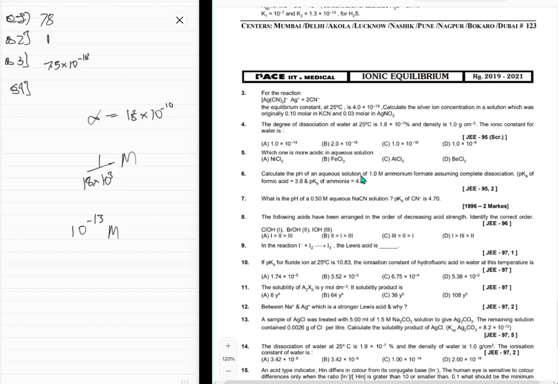Okay, so yeah, that's how it is. So this quantity is our concentration of H plus and OH minus. So the ionic constant is just the square of this. So it's like 10 power negative 26. Well, that's not there. Oh, come on. It's negative 7. So it's like 1.8 power negative 10, of course. That's the degree of dissociation. And then the density is just that.